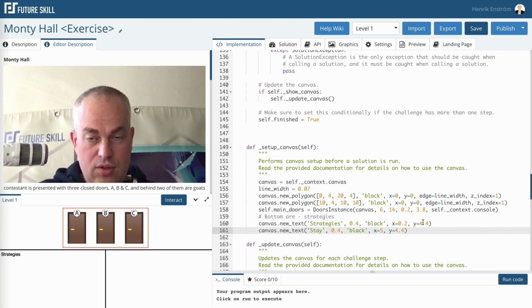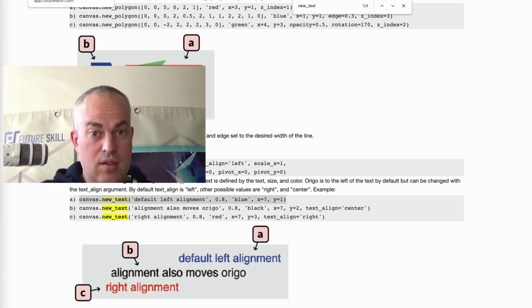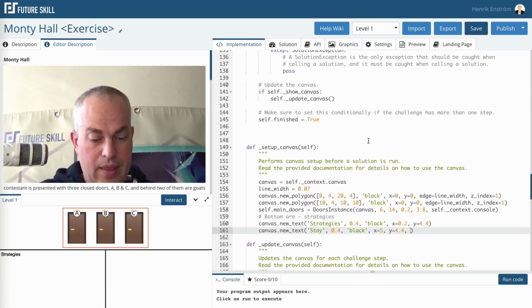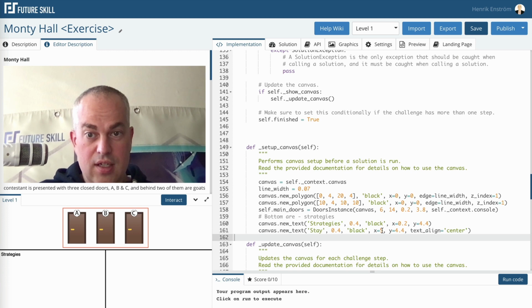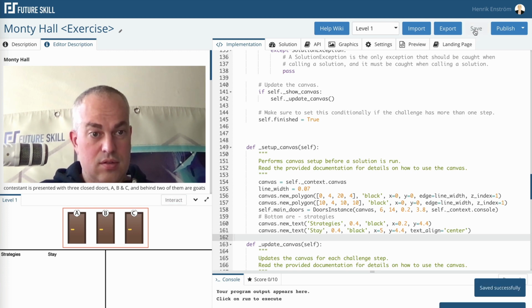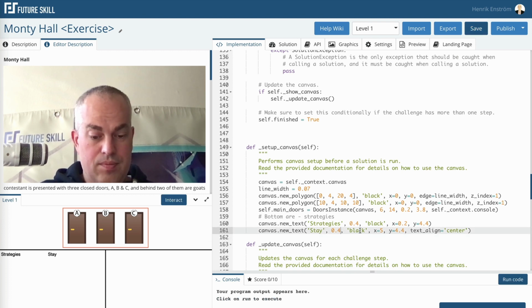Here I think it's easier to use, I mean if we use what was it called, text align center, then we get to say the center point instead. That's actually easier in this case. So I'll use text align center and x equals 5. Maybe that one should actually be a little bit bigger.